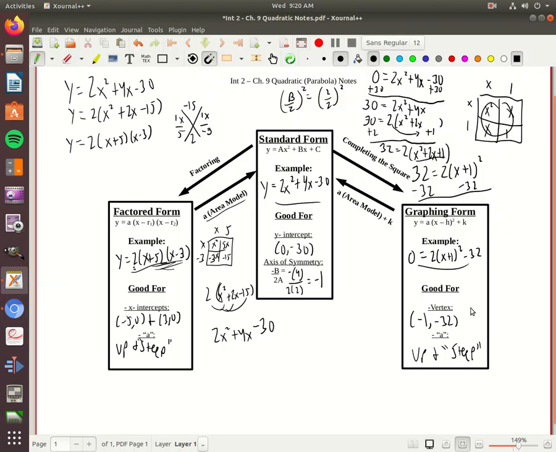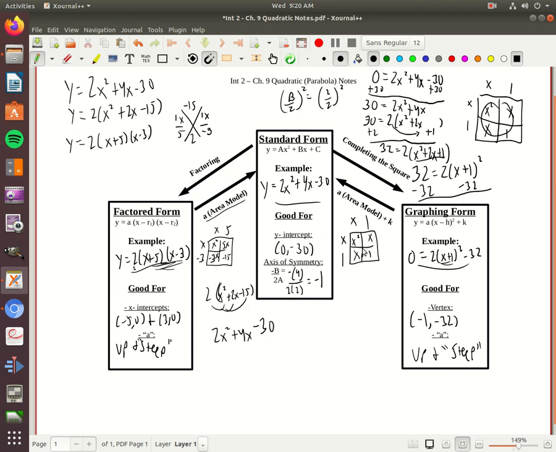So the last piece of this is, well, what if we're given something in graphing form and we want to turn it back into standard form? Well, what we do is we'll multiply the area model by a, and then we will add k to it. So I'm going to start with this part. Again, it's order of operations: parentheses, exponents, before multiplying, before addition and subtraction. So I'm going to have my (x plus 1) squared. I mean, we already know what it looks like over here, but I'll do it again. So I have my (x plus 1) squared. That's going to give me x squared, x, and 1.